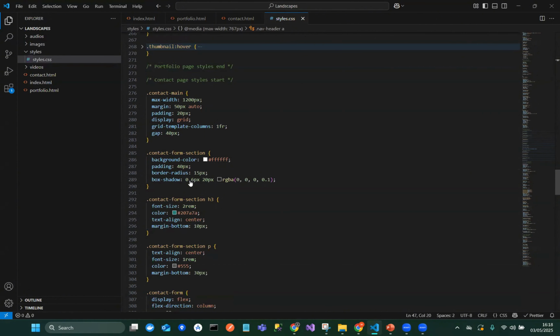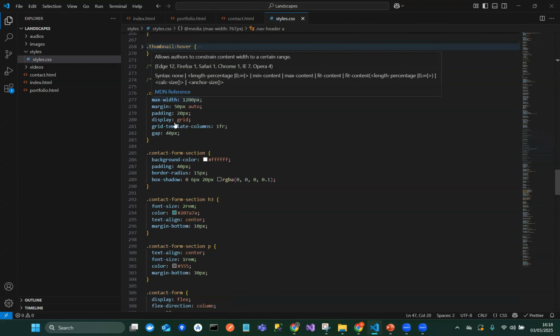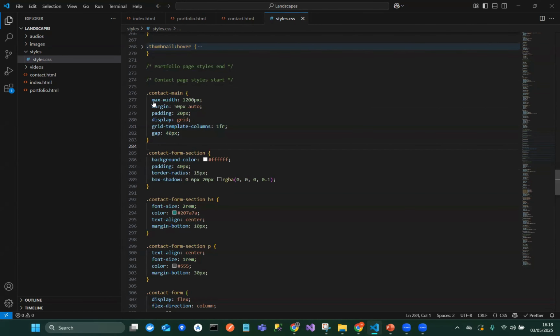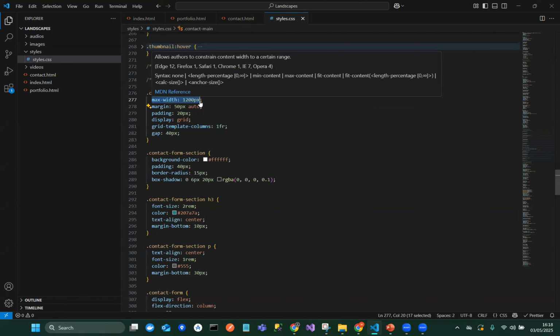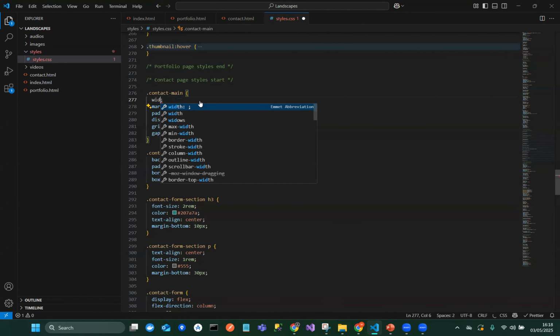So for contact now, a few things that I would like to change. Again, don't worry too much about these styles because I'm still going to do that rough revisal for us maybe next week. But I would like to change this to width instead of max width and just give this 80% of the screen, right?